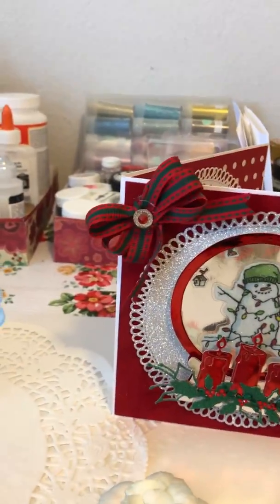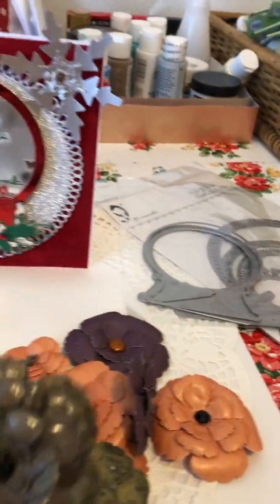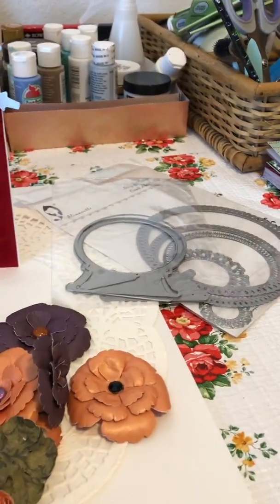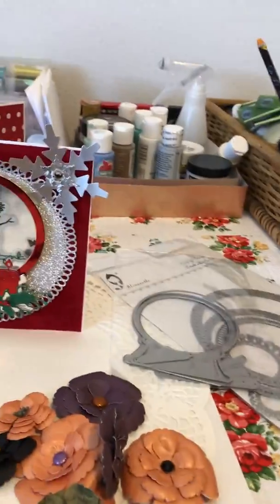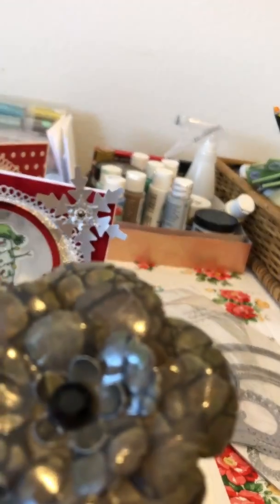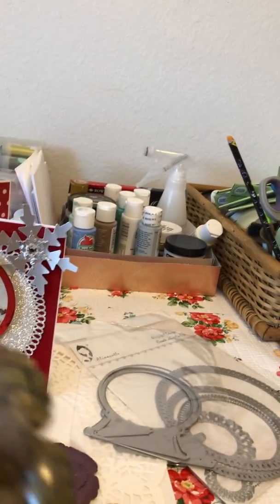And then I'll show you the flowers. Okay, I showed you these flower dies that I got from Allie. And yesterday I made these Halloween flowers because I didn't have any orange flowers, and I have really tiny black ones but nothing bigger. And I used my new paper pad from Joann's when I got that really good buy. And it has this crocodile alligator skin on the one side. On the other side is like this old greenish snaky looking thing. So that's creepy.